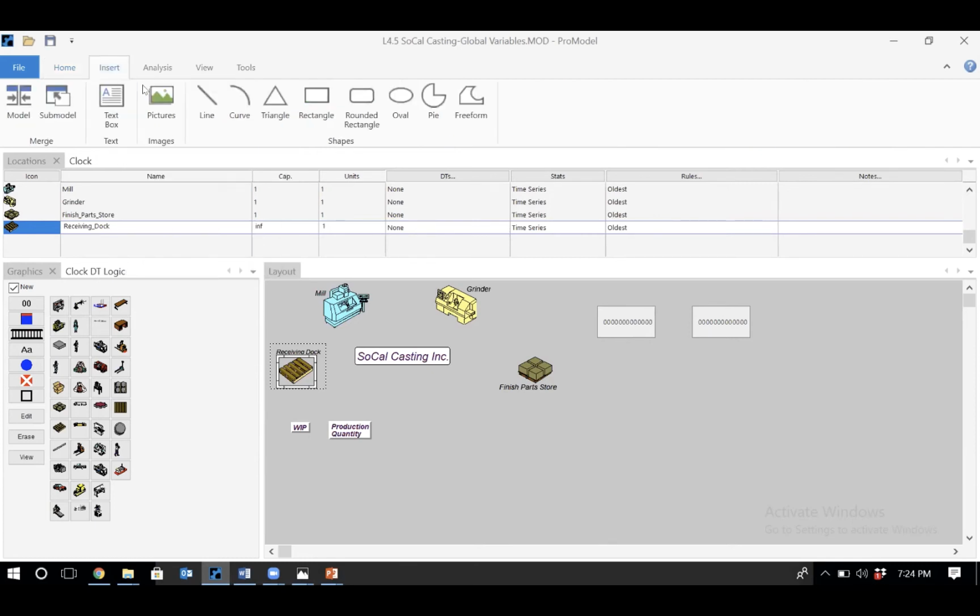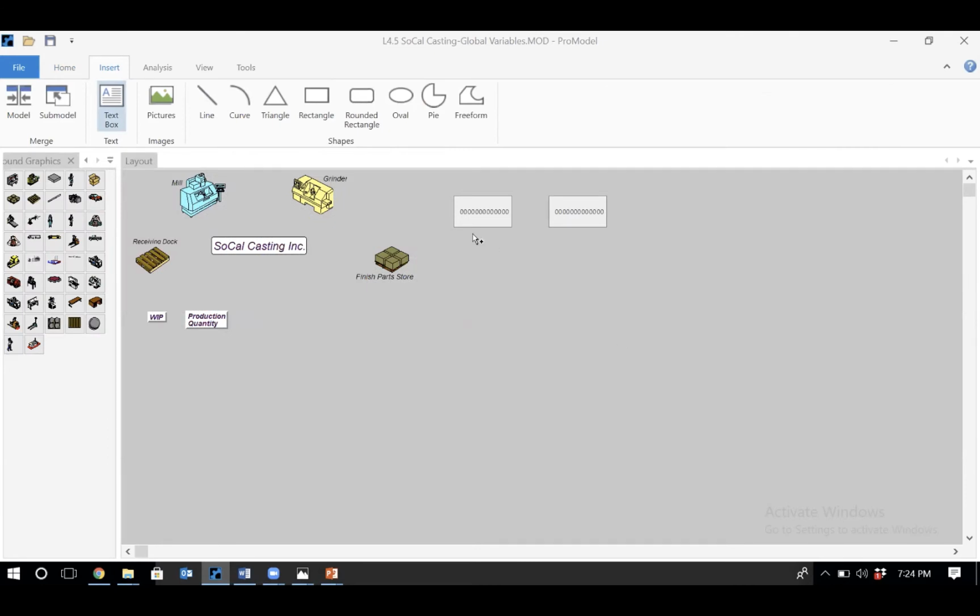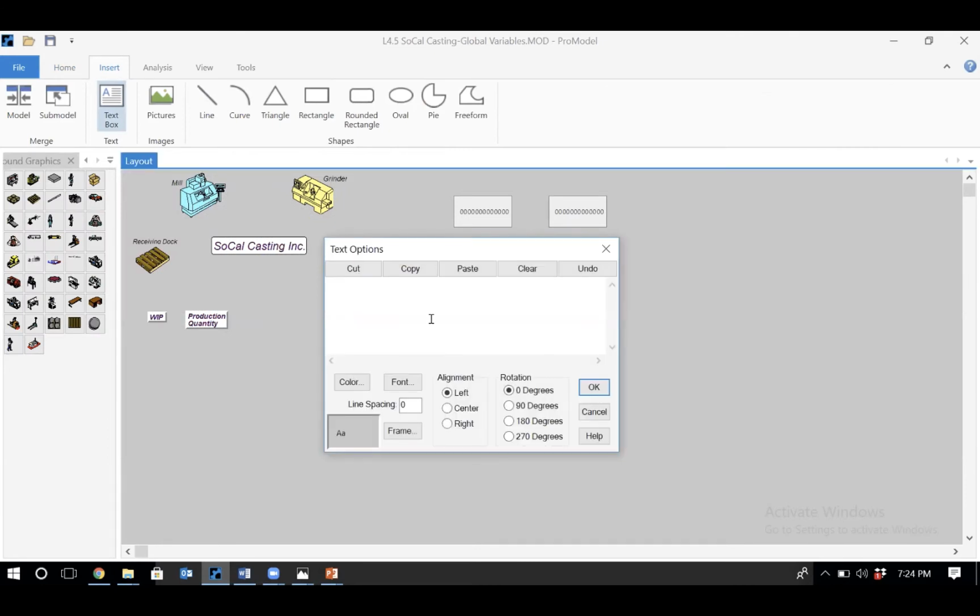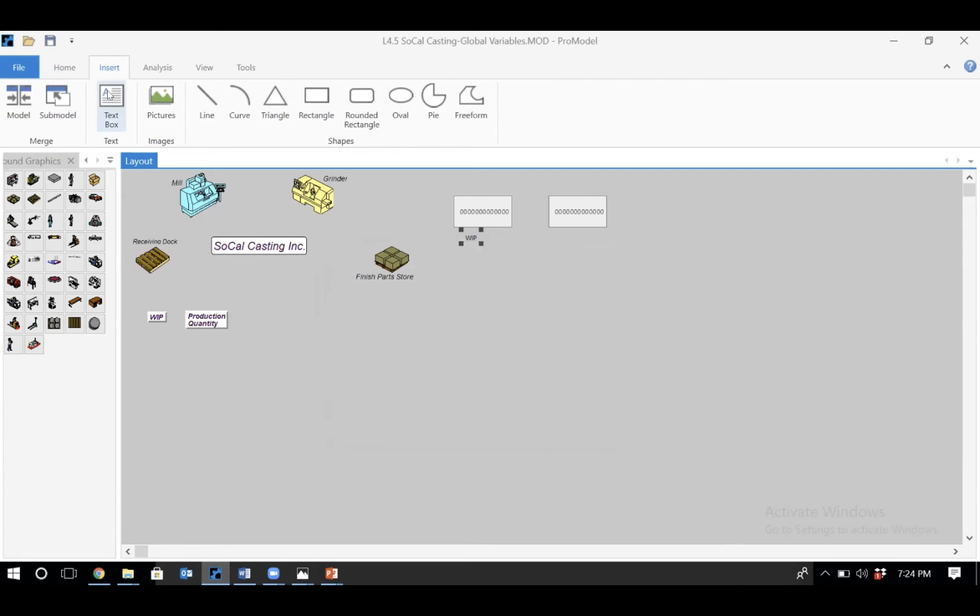Okay, in the 2018 version, you can go to insert, text box, and just click behind them, do a text, write down work in process, and then press OK. And then you can do a similar thing.